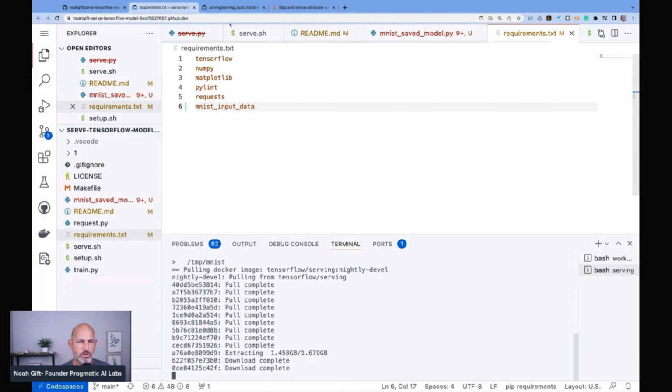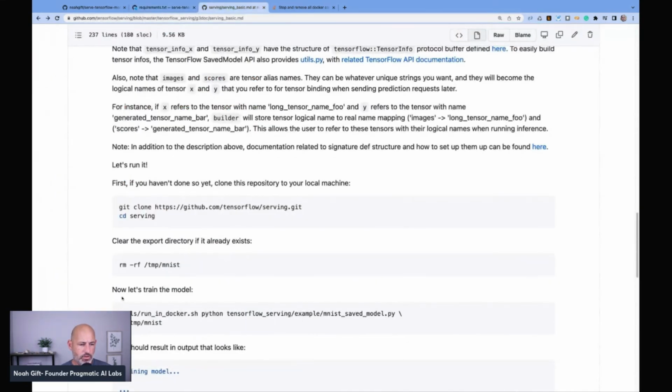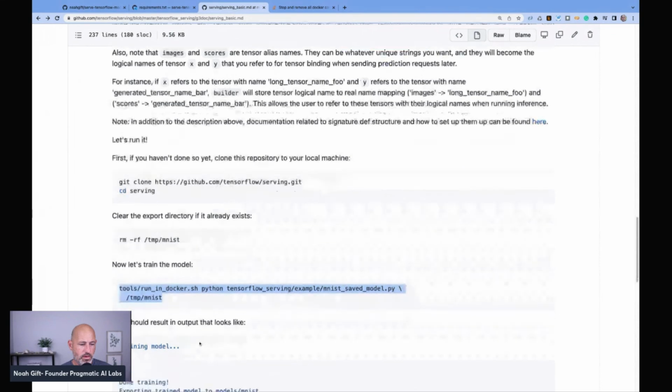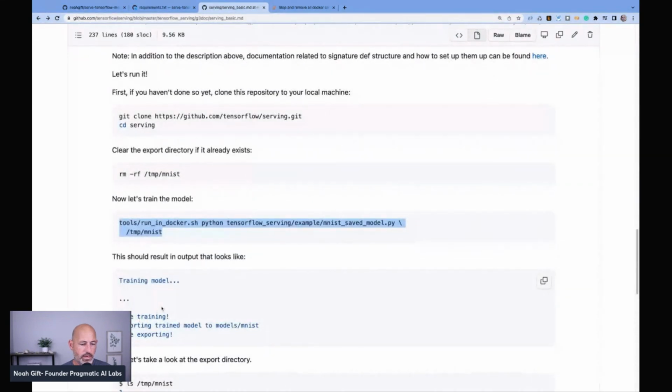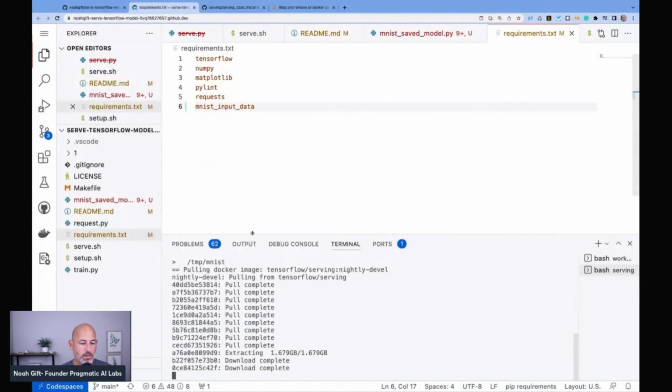So what it's doing is we're doing this step, which is training the model, and hopefully it will train it and export it. Okay, extracting.